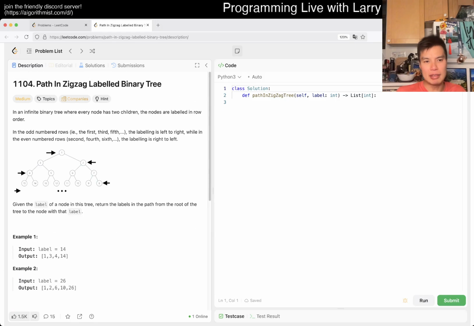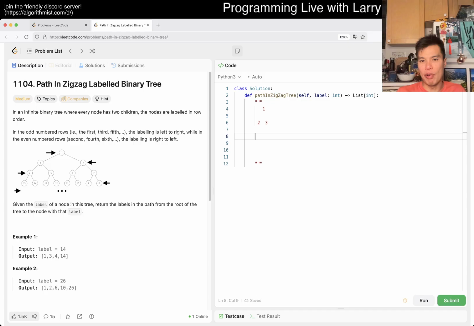I mean, I think this is not that too bad. The first thing you should know about this kind of thing, let's say without the weird reversal of going left to right, is that it's going to be 1, and then 2, 3, 4, 5, 6, 7, right? And the idea here is that for every node x, you have on the left side 2 times x, and on the right side 2 times x plus 1, right? And you can hold that for every number, right? 2 to 5, 3, 6, 3, 7, right? So this is the case for every number.